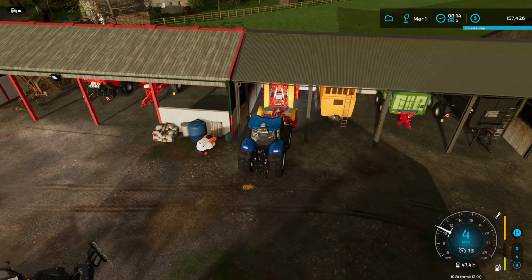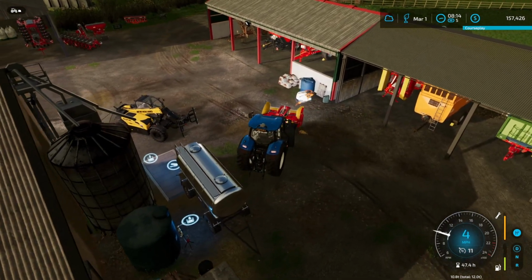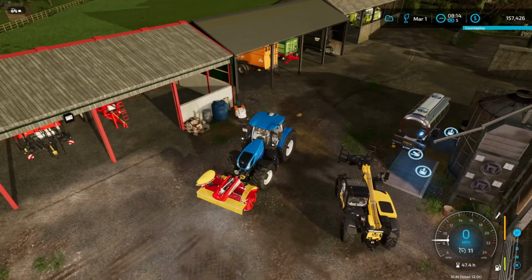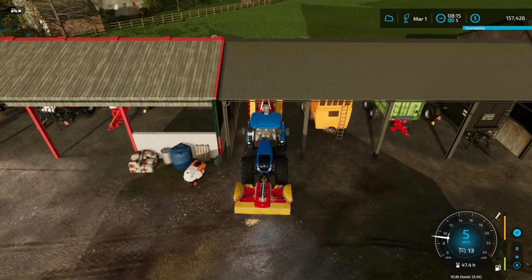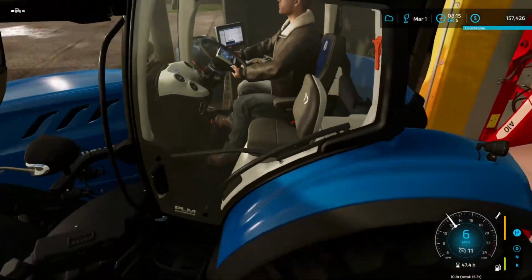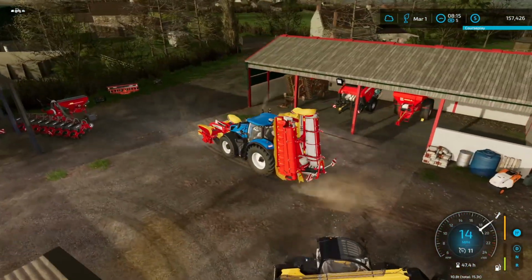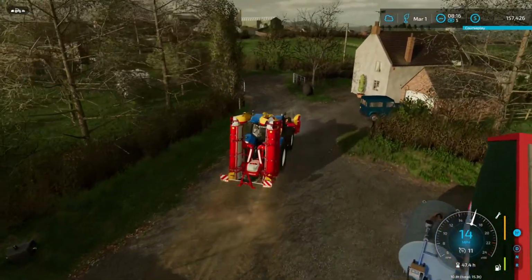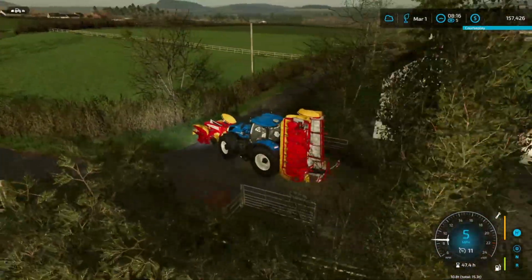But for now, we're just gonna hook up to this, and then I'll call Peter, see if he is free to come and give us a hand in a little bit with some of the other work. But I'm gonna get the field mowed first before I call him, so that I don't get in his way. And then once I'm done, move on to the next one, and he can get started. In the meantime, Jerry's gonna keep rolling to and from the store. We got a lot of milk to get sold today, so thank goodness he's helping us out with that.